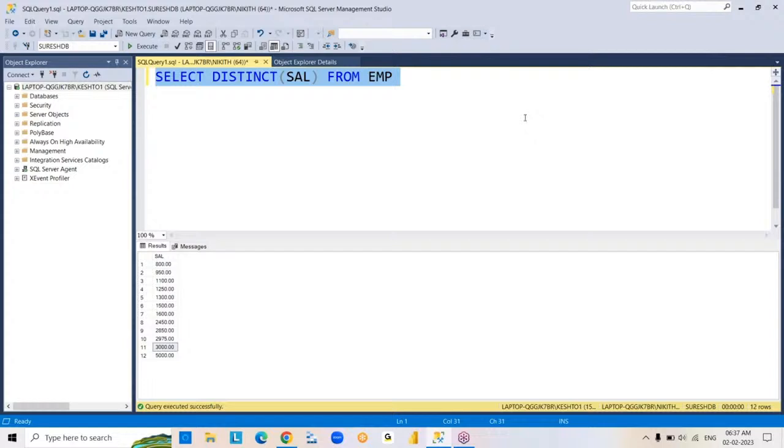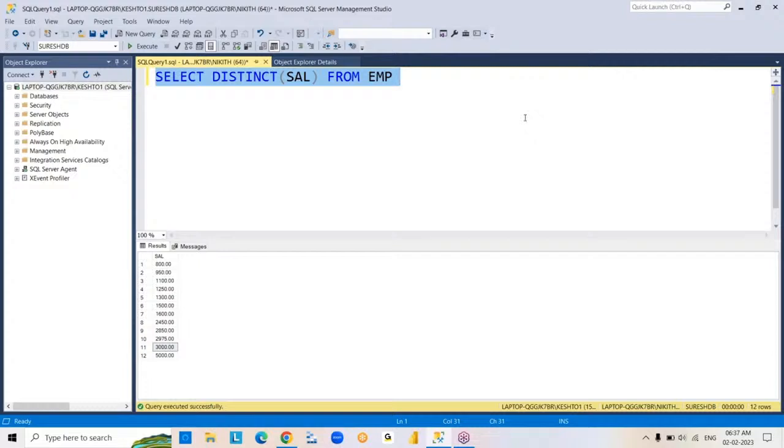Sir, I have one doubt. Tell me, please. You have used distinct for salary. If there are two columns like salary and employee name, which are different, right? In that case, you have to apply the distinct operator on individual columns.